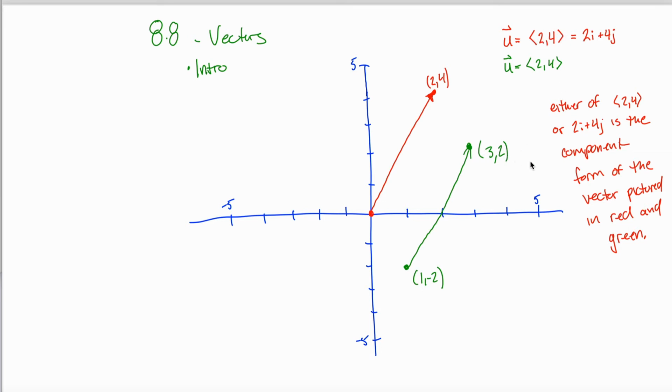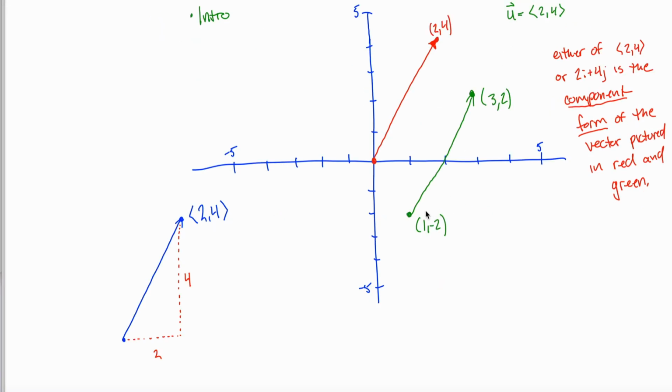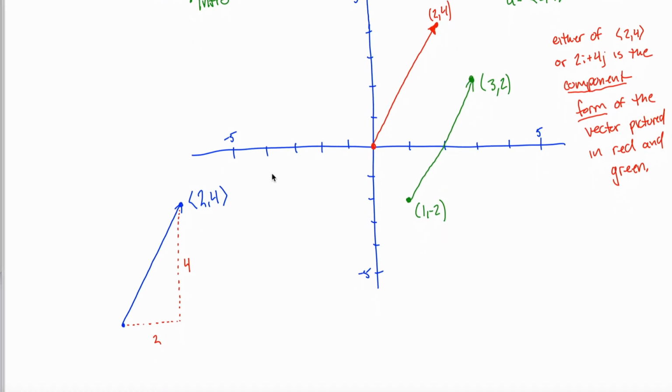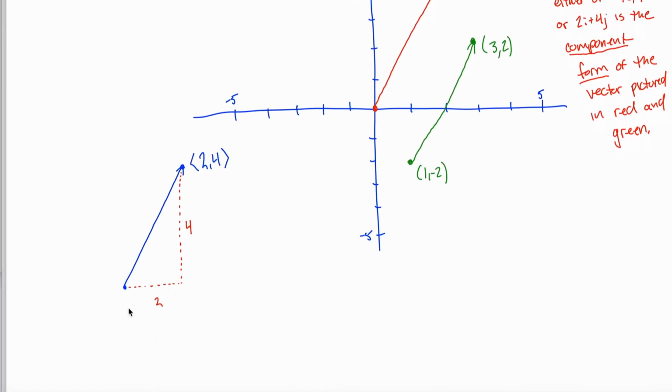The other thing I want to point out is that component form isn't the only way we can refer to this vector that's pictured two different times in this graph, because the position of the vector is independent of the vector itself. Maybe to emphasize that fact, I'll redraw this vector without my x and y axes, so it just floats around down here. We don't know what the initial or terminal points are equal to, but we do know, because of this notation, that to get from the initial point to the terminal point, we travel 2 units in our first direction and then 4 units in our second direction, as pictured here.